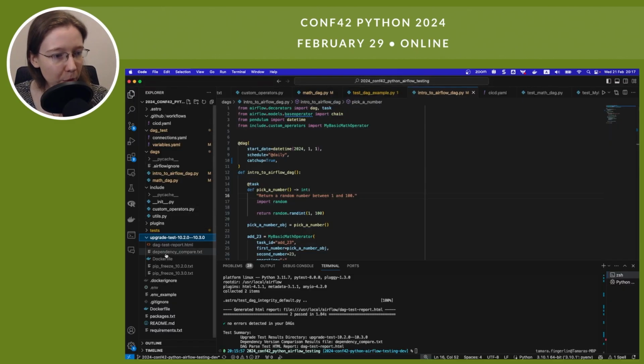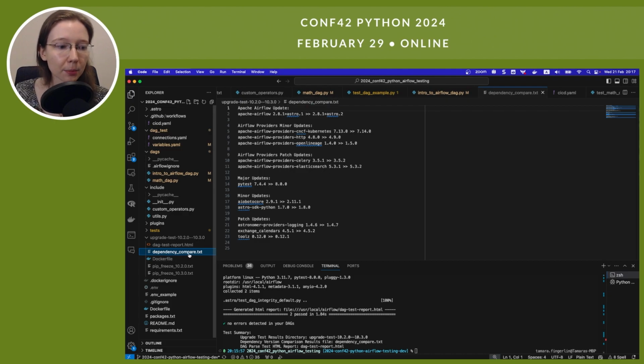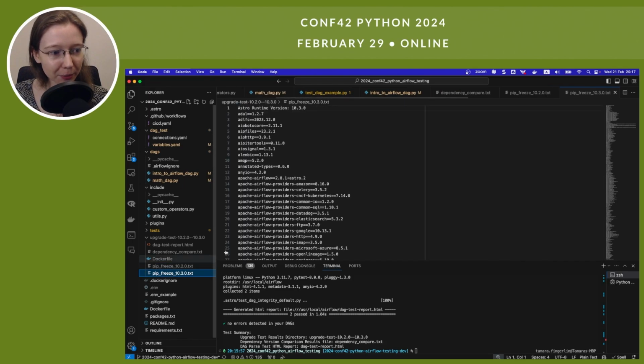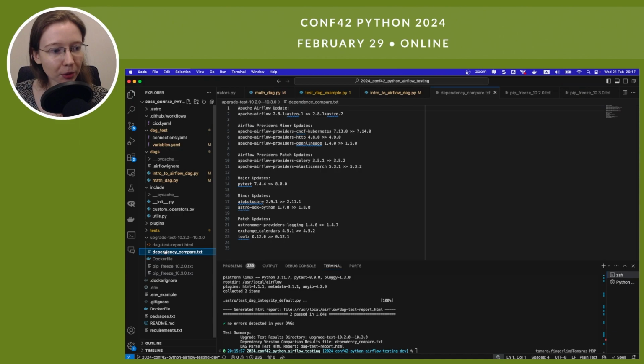The other thing that I personally find super useful is dependency comparison. So there will be pinned versions of different packages for each Astro runtime and each Airflow version. We actually get the full pip freeze for both versions here. And this one tells you what actually changed. So you can see that we are using the same base Airflow version, so we're using the same Airflow, but the Astro runtime extra has changed.